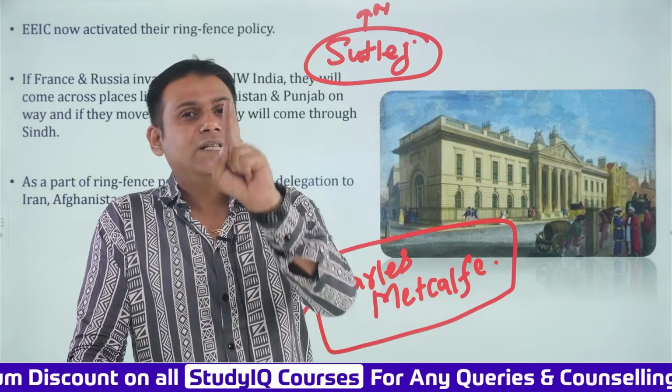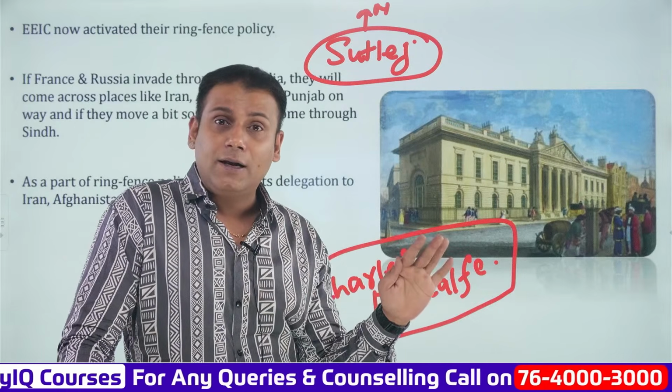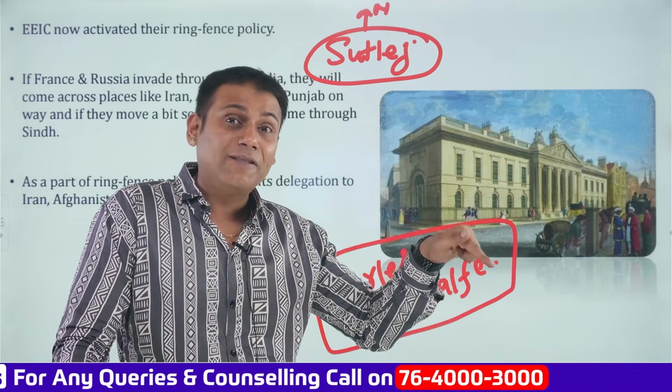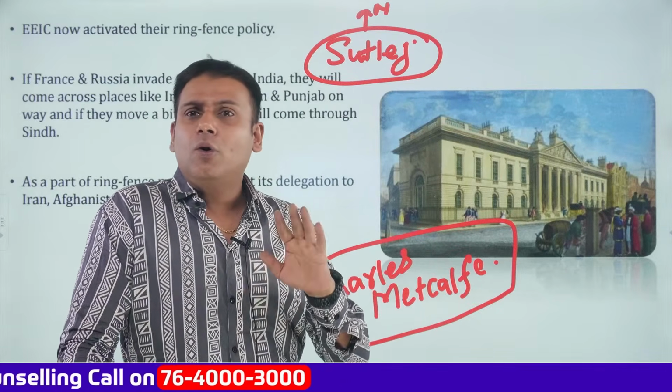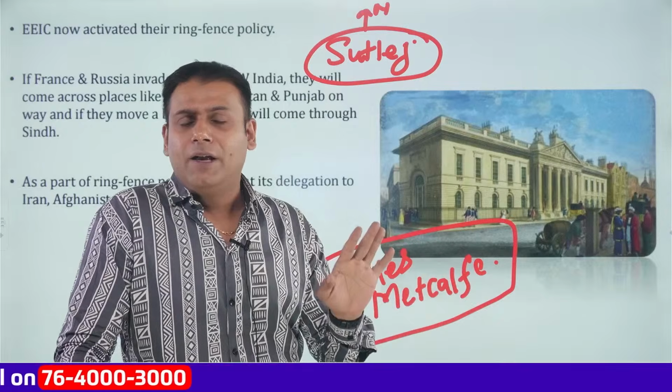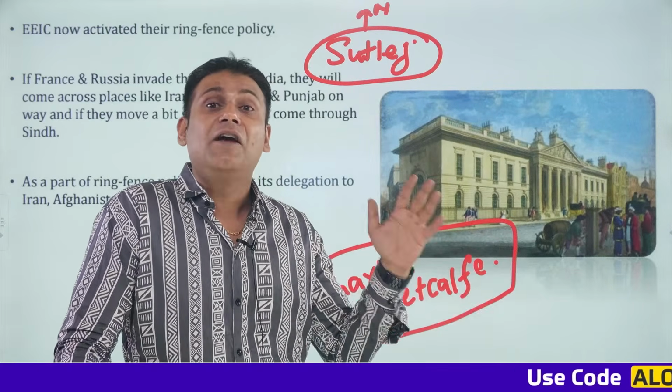So Maharaja Ranjit Singh ji said to Sir Charles Metcalfe, I won't promise you specifically that I'm not going to attack the territories to the south of River Satluj. Okay. So there was a kind of a deadlock. Negotiations could not reach a proper conclusion. In simple words, the negotiations failed.